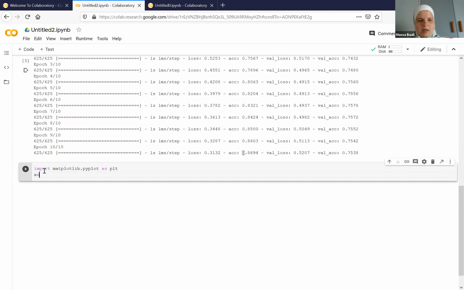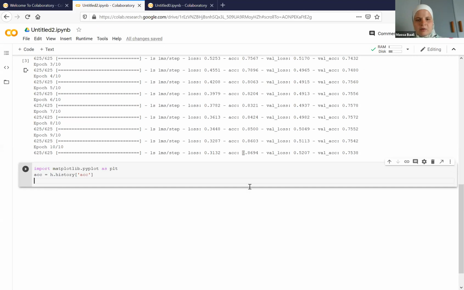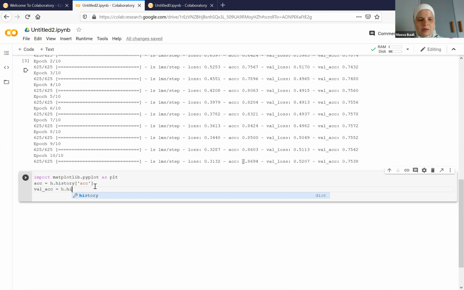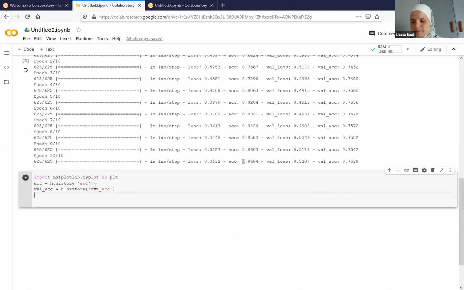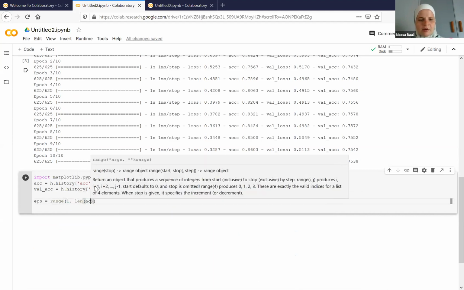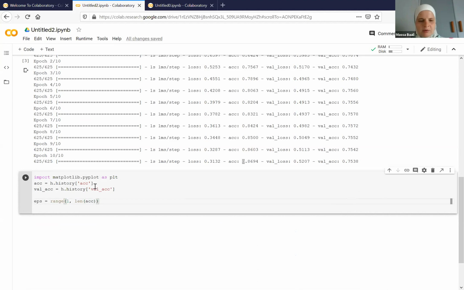Okay, so we can name this accuracy, and we take it from h.history, the accuracy. This is a dictionary, though we named it H here. Then we say val_acc equals h.history val_acc, and the epochs, let's say, range from 1 till the length of the accuracy, +1.